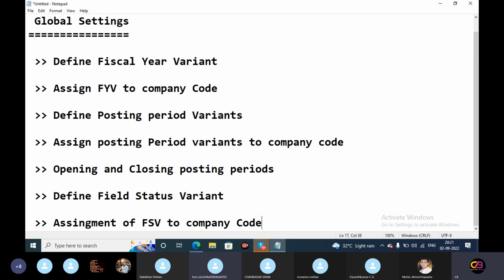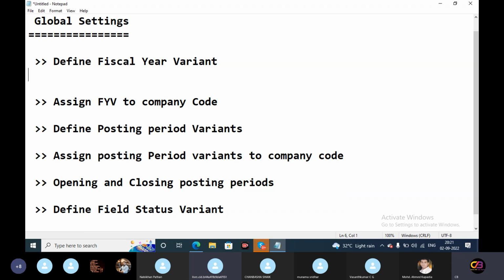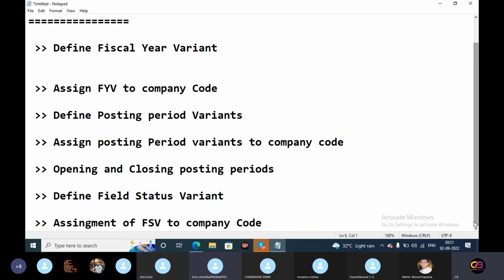Okay, let's start. Sir, what does FSV stand for? FSV means field status variant. Okay, field status variant.